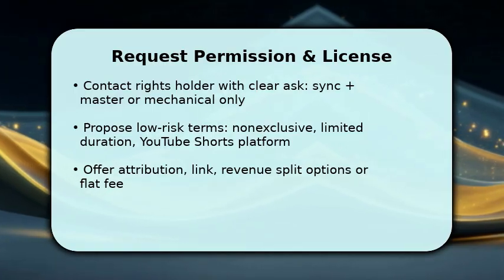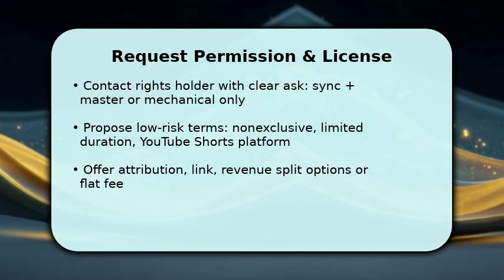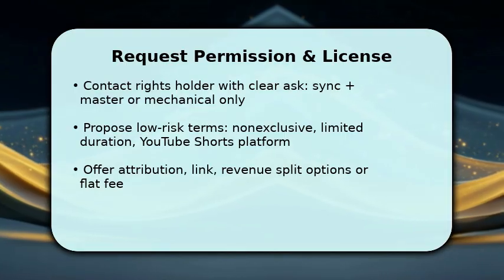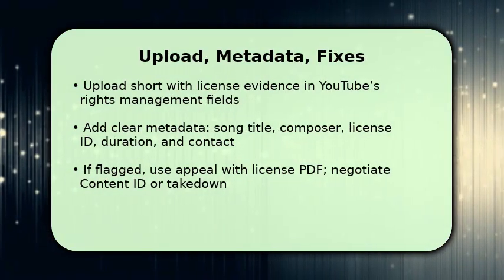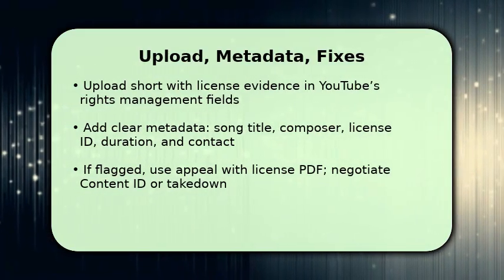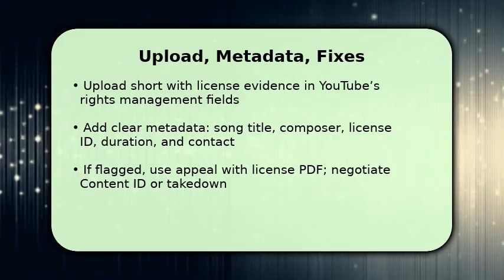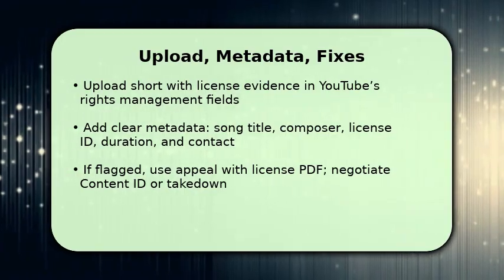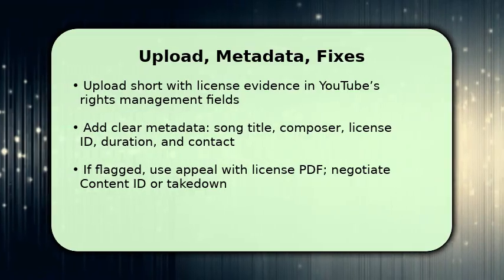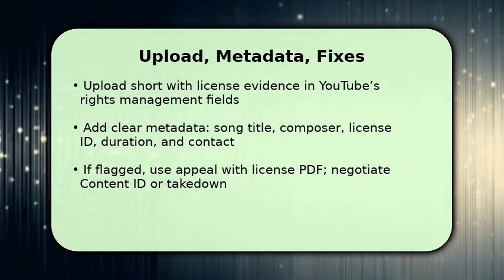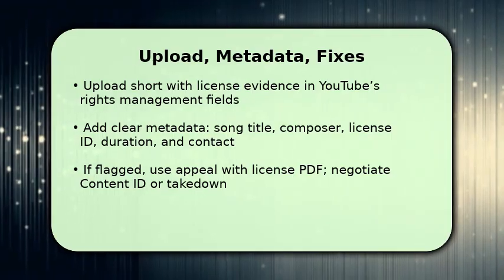Once you receive written permission or a license agreement, save that file and proceed to attach it to your upload metadata. Finally, upload your short and include explicit metadata: song title, composer, license ID, clip duration, and rights holder contact so YouTube reviewers see documentation. Attach the license PDF to your channel's rights management or keep it ready for disputes.